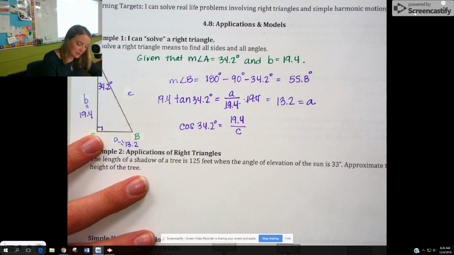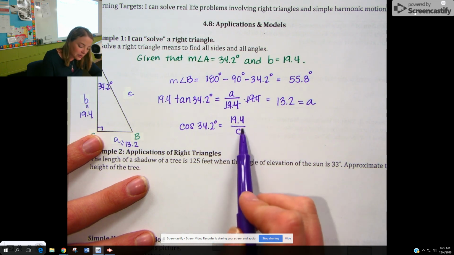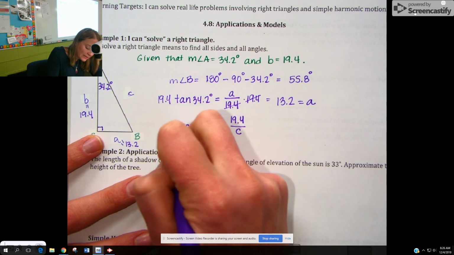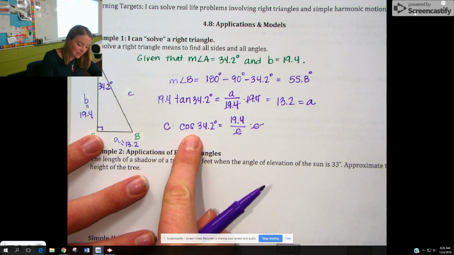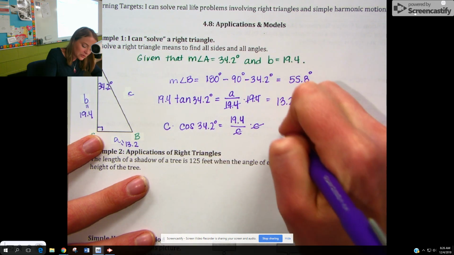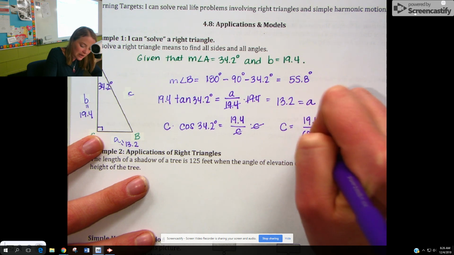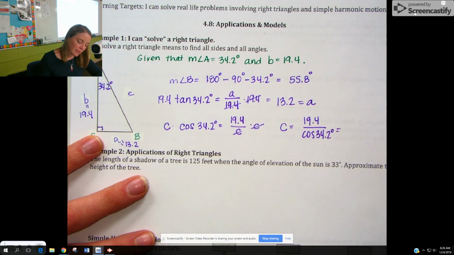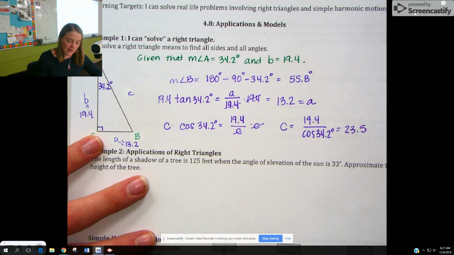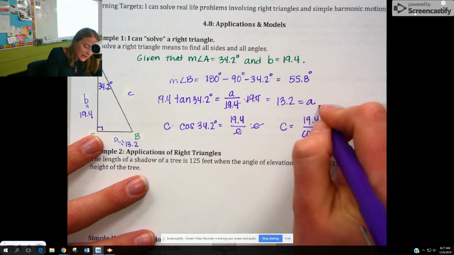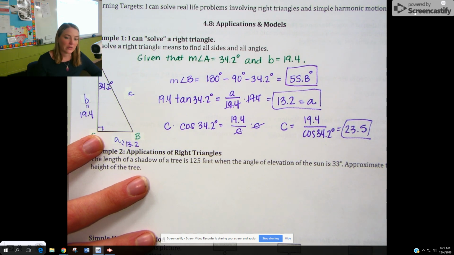This one's good to go over as well, because it gives us a chance to solve a problem where we have the variable in the denominator. Here, you could think of it as, well, I would multiply by c just to get rid of the fraction. But then, in order to get c by itself, I would still need to divide out the cosine. So the calculation will be 19.4 divided by cosine of 34.2. So go ahead and put that into your calculator, and you get 23.5. Sometimes when you use different methods, you might be slightly off, maybe a decimal is off or something. Don't worry about it, as long as you've shown your work and I can follow along.